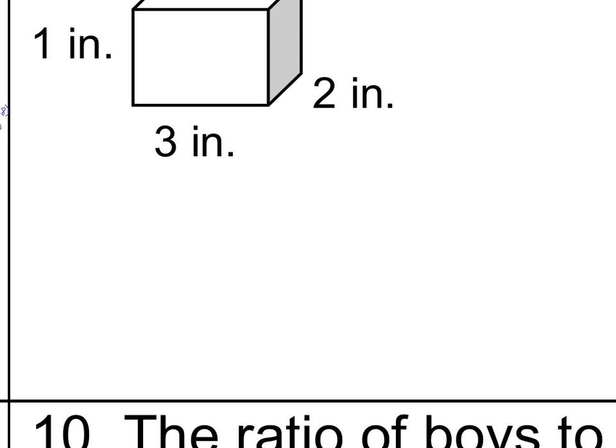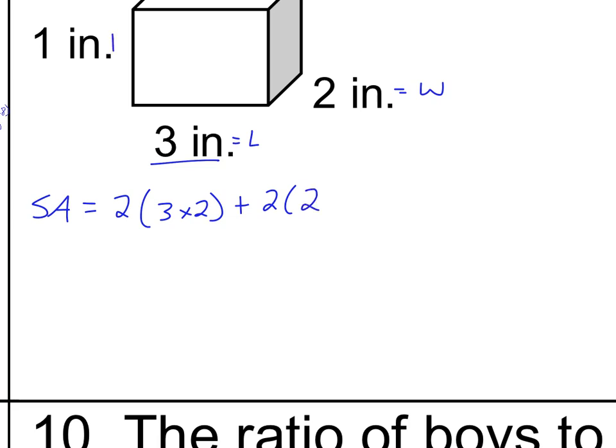So for surface area again, we can write surface area. We're going to do 2 times the length and the width. So here's what we'll call our length. We'll call this our width. That's going to be 3 times 2. All right, then we're going to be adding that to 2 sets of our width and our height. So that's going to be the 2, and then the height over here is 1. That's our height. And then we're going to add that to 2 sets of our length, which is 3, times our height, which is 1. So now we just continue this by solving the multiplication.